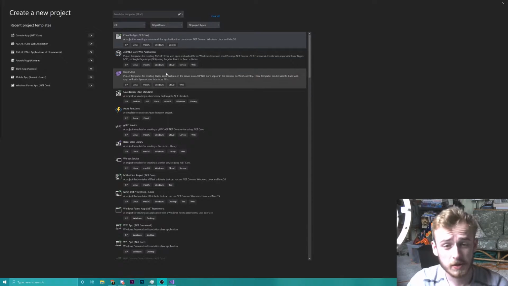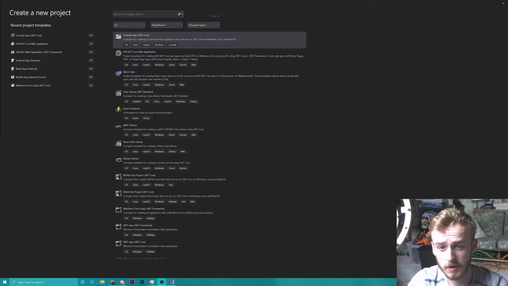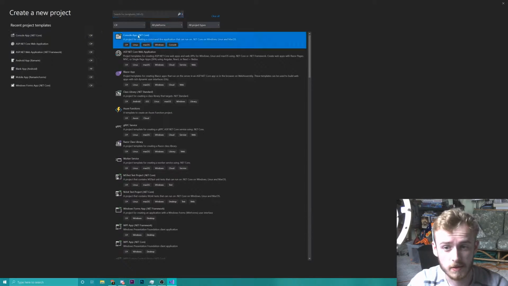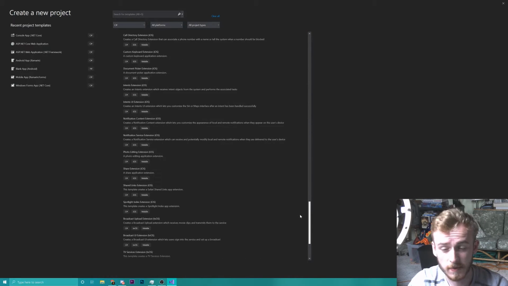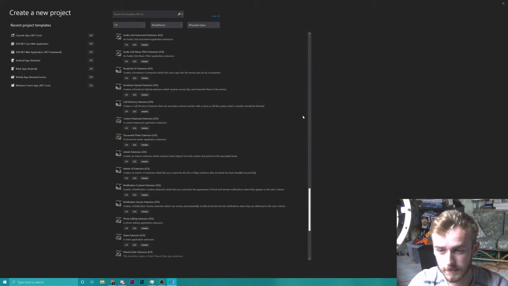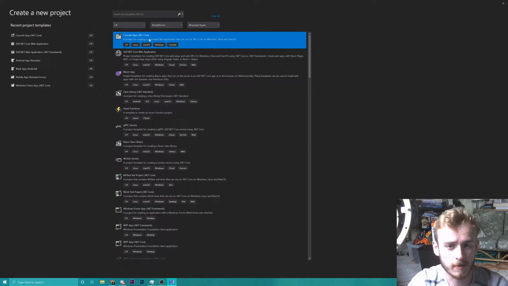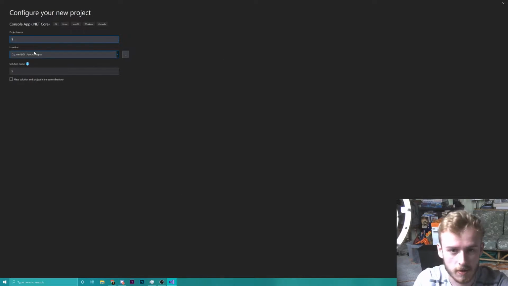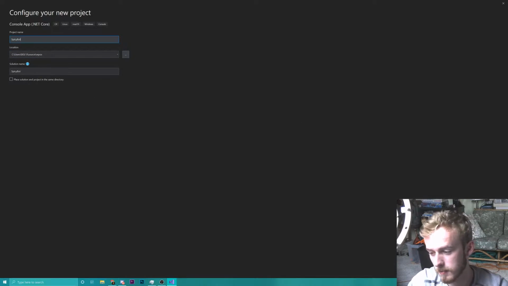So once you get into Visual Studio, you just basically want to go through and click on Create a New Project, and then you click on a console app C#, and then I choose the .NET Core. If you don't see this, you can scroll down and click on Install More Tools and Features, and just make sure you install the C# development package. It's about 2.5–3 gigabytes, and then you're good to go there. So once you're good to go, let's do this Spicy Bot. And so this is our Spicy Bot, and we're just going to create this.